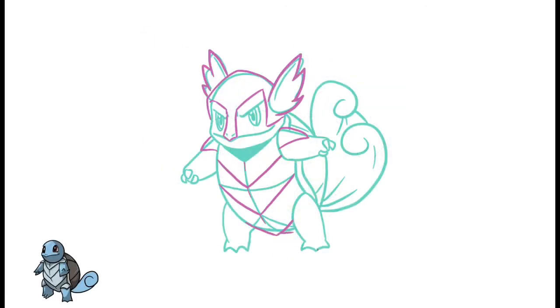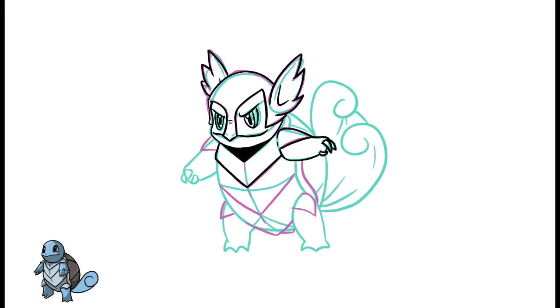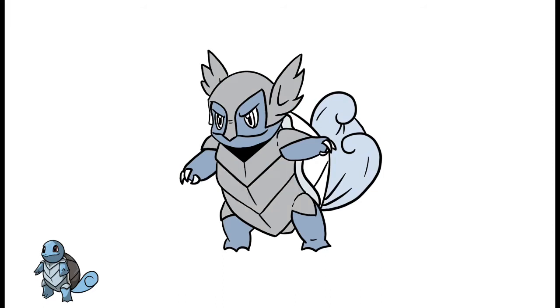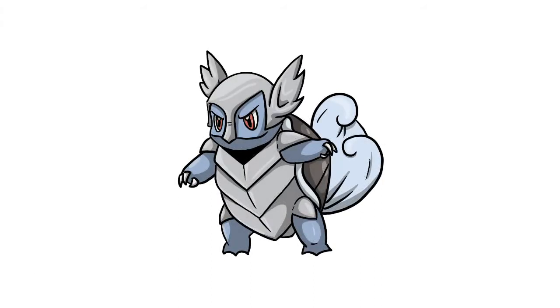Moving on to Water Steel type. So again, just trying to add more armor, giving him a helmet because I felt like the Wartortle ears really resembled those. It reminded me of Thor's helmet, quite honestly, so I've done that. I think this one turned out great as well.